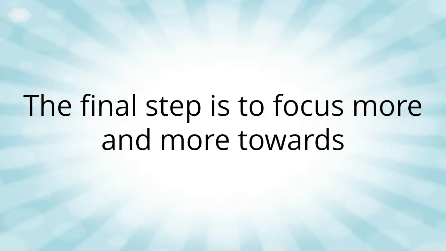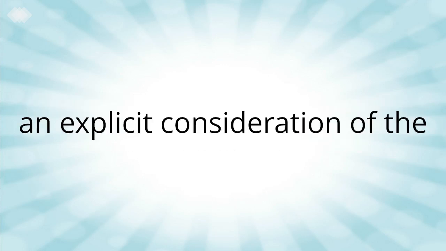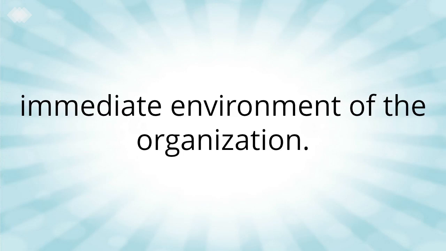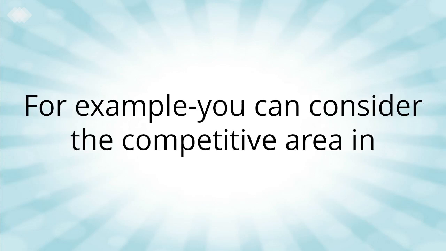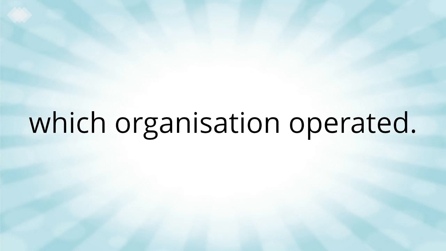It is generally helpful to construct a picture of possible future situations and to consider the extent to which strategies might need to change. The final step is to focus more and more towards an explicit consideration of the immediate environment of the organization. For example, you can consider the competitive area in which the organization operates.